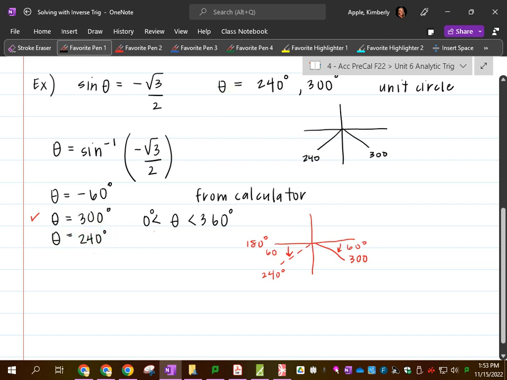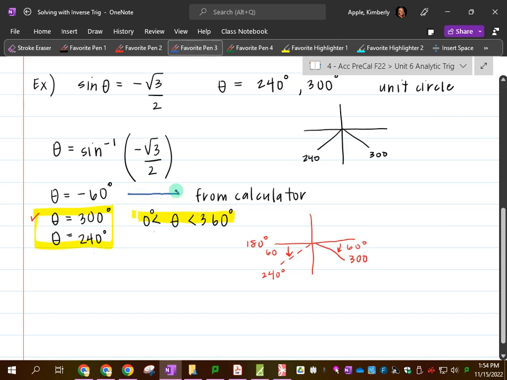You're like, but Miss Apple, I can just look at my unit circle. I'm about to take you past the nice clean values on the unit circle. So we're going to establish some patterns that we can use and check on the unit circle, and then I'm going to take you to some angle measures and ratios that cannot be found on the unit circle, but they follow the same patterning as the pretty ones on the unit circle. Okay, so these are my 2 solutions for the range 0 to 360 degrees.